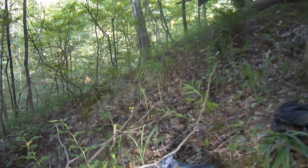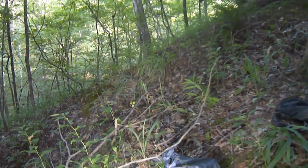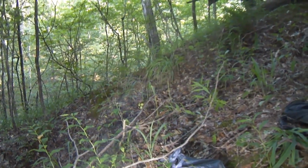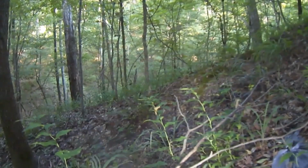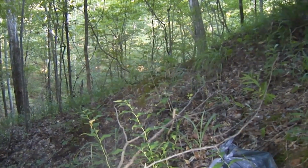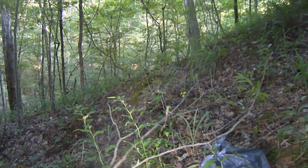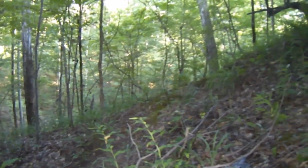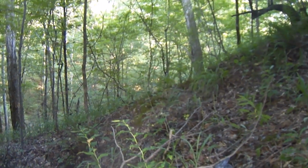So we're going to go check out one more mine, and we're going to start making our way on back through the woods. We're going to have to do this in sections. This is an extremely large drift mine complex area. So anyway, that was a good trip just to see. Well, we saw one, it was partially up, we didn't go in, but this was the first of a lot. So, all right, hopefully we can come back here soon.